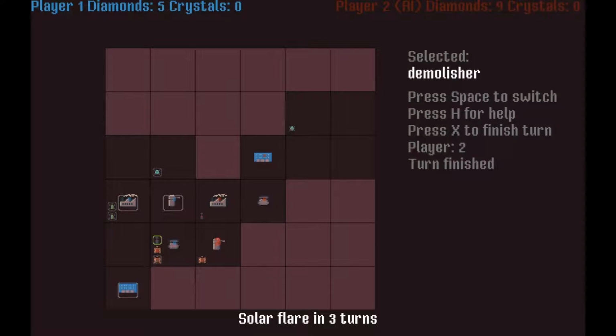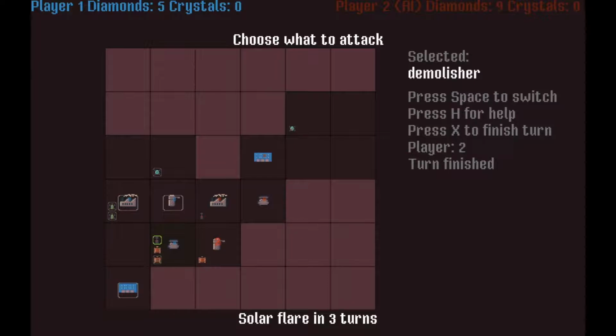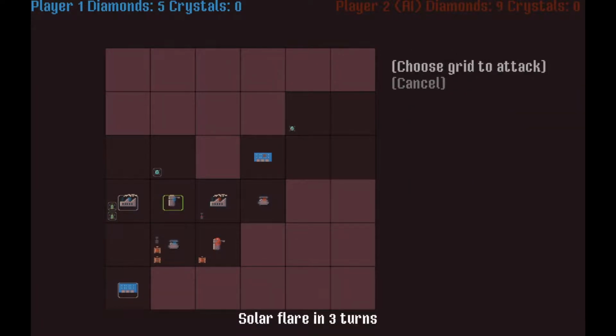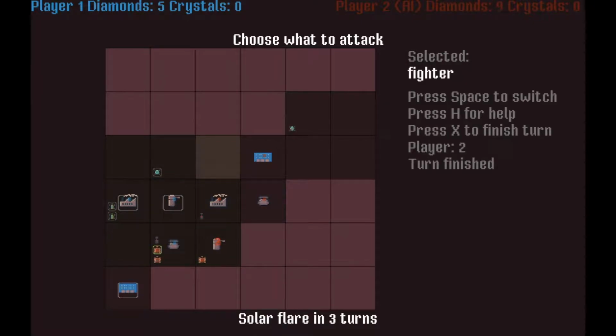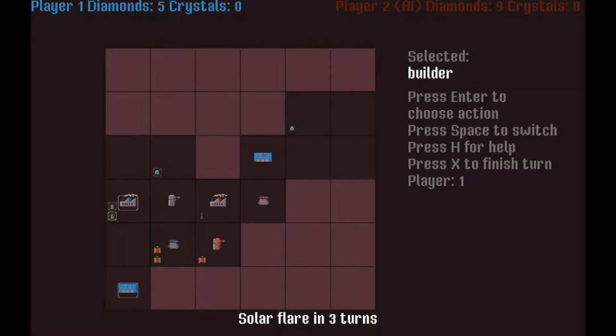It also brought in a demolisher here. I would like to rather get rid of the... Okay, let's take down the fighter. Attack failed, okay. And there's a solar flare incoming, so that means we will lose the turret. Okay, we took down the demolisher. Maybe I haven't won the game yet.